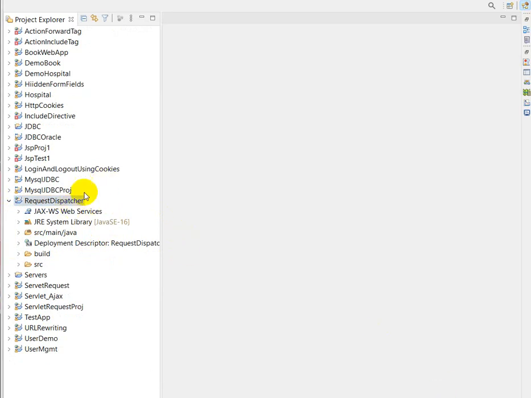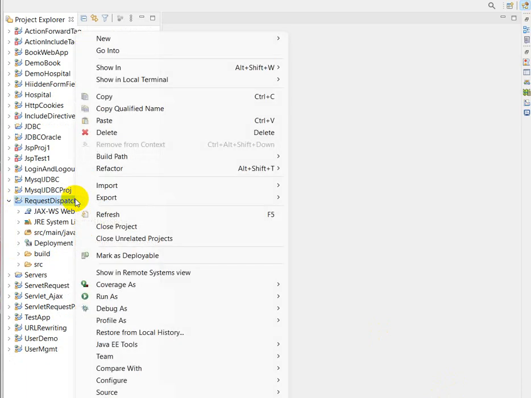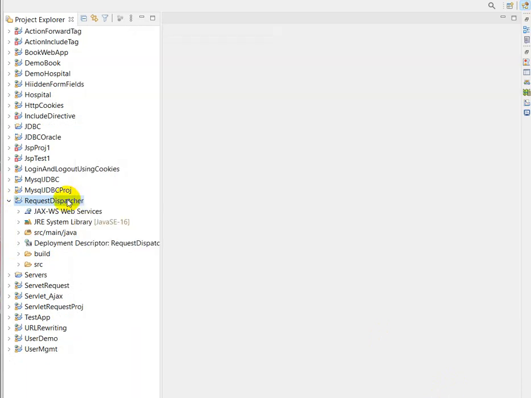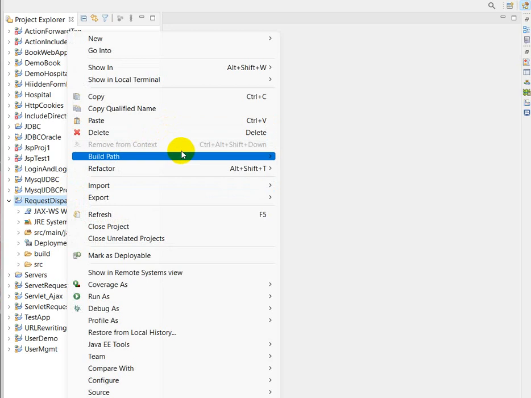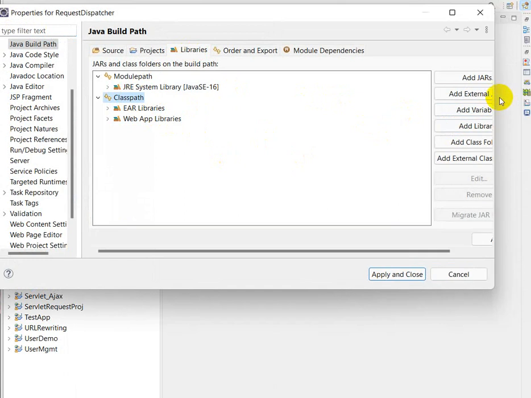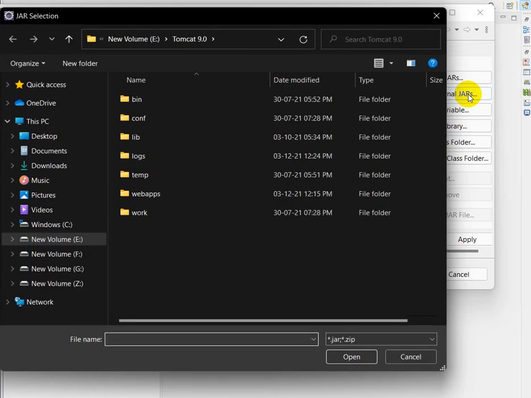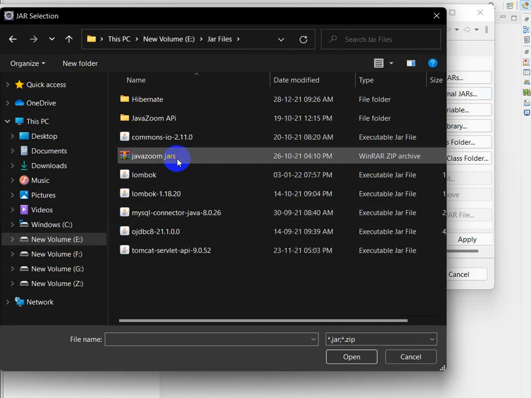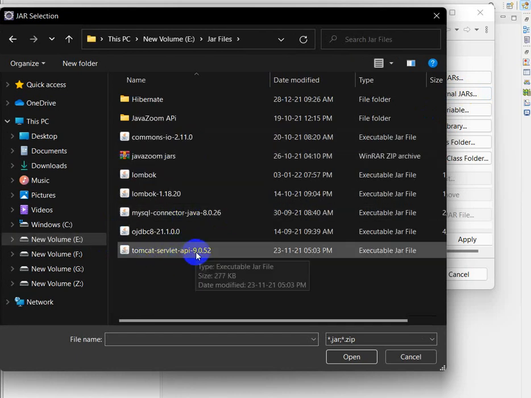Make sure that your Tomcat is configured with Eclipse, and also we need to add the servlet API. I have already downloaded the servlet API, so let me add that. Go to the build path, click configure build path and go to libraries. In the libraries class path, go to add external jars, and in the jar files I have already downloaded this servlet API.